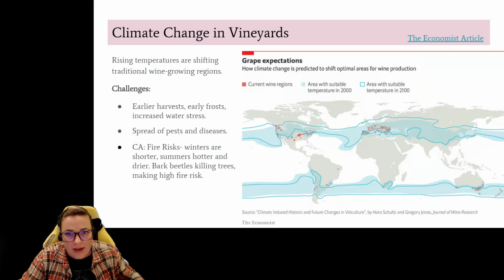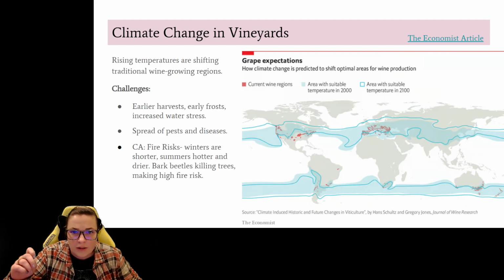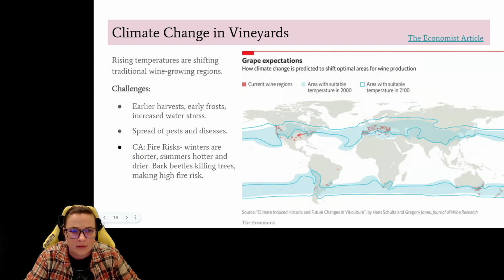So challenges we've had with climate change are drastic weather, right? We've had earlier harvests, extreme heats, earlier frosts too. Just more sporadic weather in general, and then also increased water stress as well. So it's been a bad formula of events. There's been a spread of pests and diseases as well because of this. So it's been warmer, things have been hatching and reproducing when we don't normally have them, and they're becoming more of a problem than they used to be.